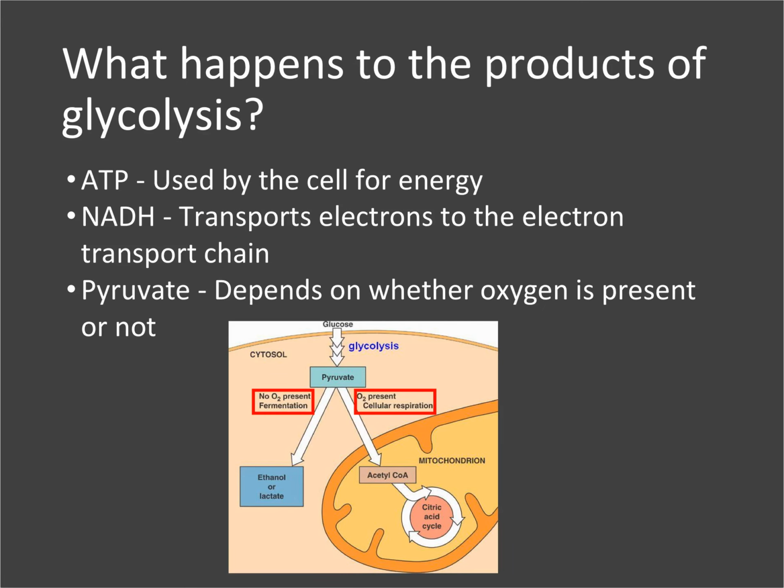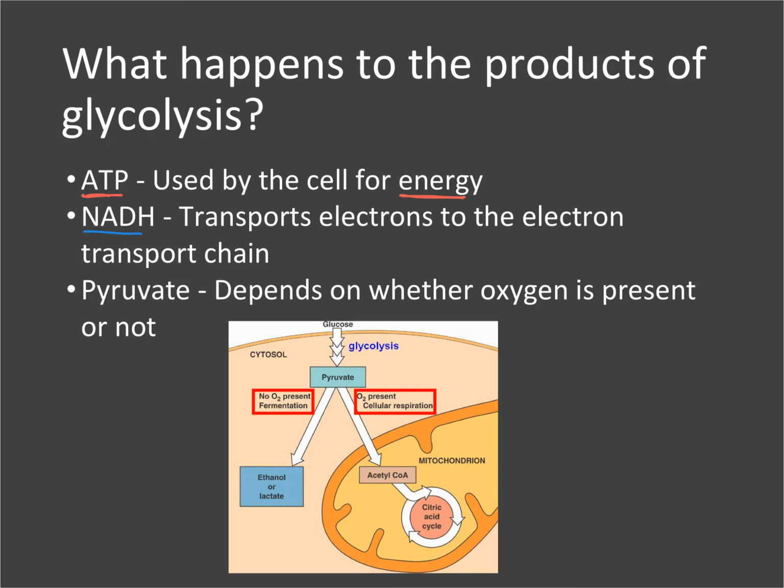So if we look at the products or the outcomes or the outputs of glycolysis, what happens to those? So why do we care about the ATP, the NADH, and the pyruvate? So first of all, ATP, remember, is just energy. So we've already made some energy that the cell can use. Now we could stop there, but we could get a lot more ATP out of that glucose molecule if we kept going. And we'll talk about how that happens on the following slides.